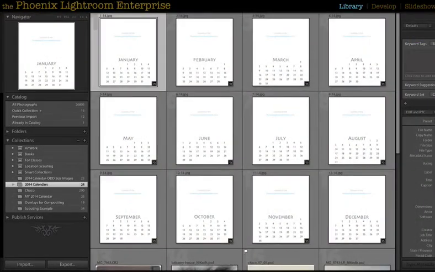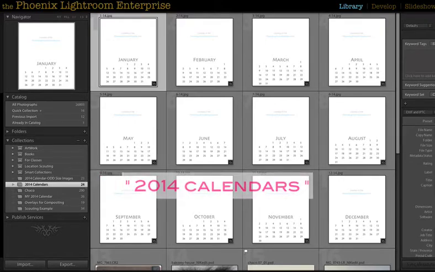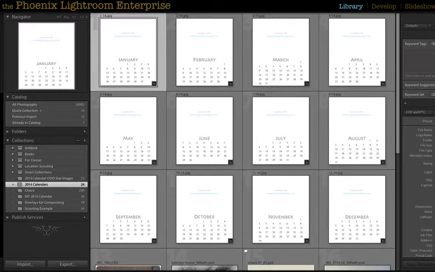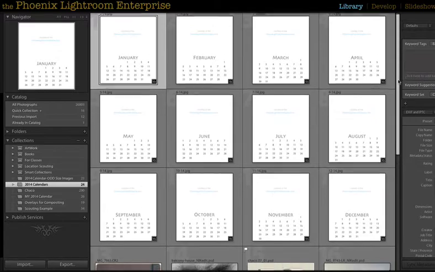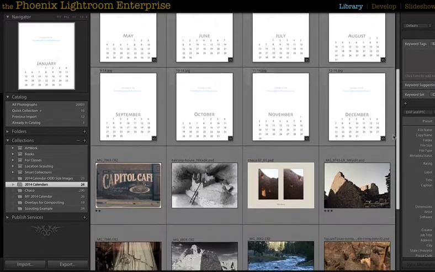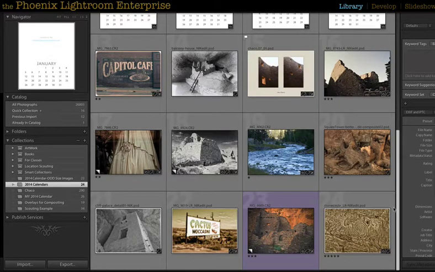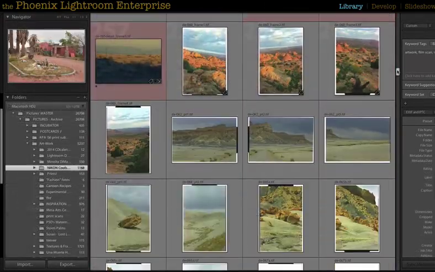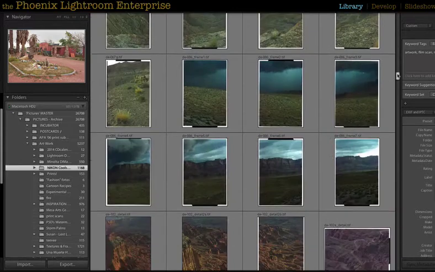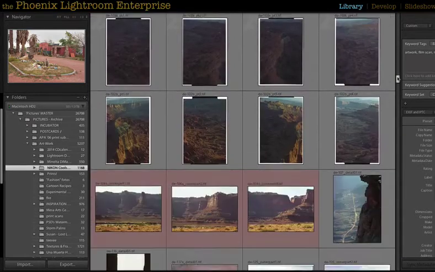You should already have the 12 months of the year as individual JPEGs inside a collection titled 2014 Calendars. These are the background for each of the individual calendar pages you will be producing to complete your CD jewel case calendar set. You will need 12 favorite images inside the collection as well. Take some focused time to gather the images you want to illustrate your calendars. They are likely to be spread out across your entire catalog of photographs.